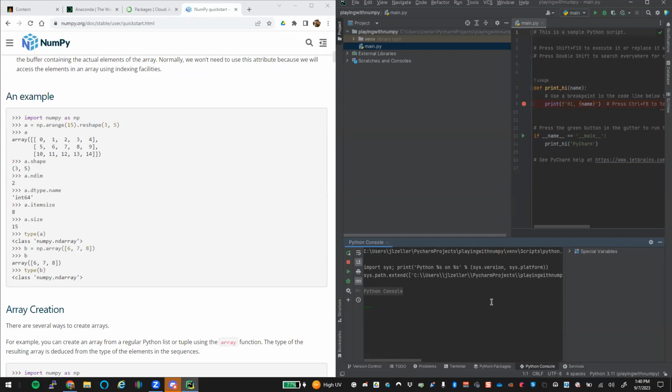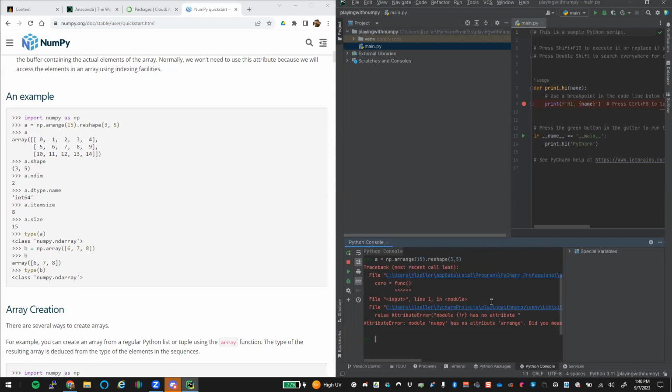So now that we've imported that in, we can do something like a equals np.arange, right? And this is going to use 15 dot reshape, and all this is doing is building the NumPy array for us. So I'm guessing that takes 15 items and reshapes them into 3 sets of 5. Yes. Yep. Let's see here. What did I miss? Let me just type this back in. I might have not got this imported correctly.